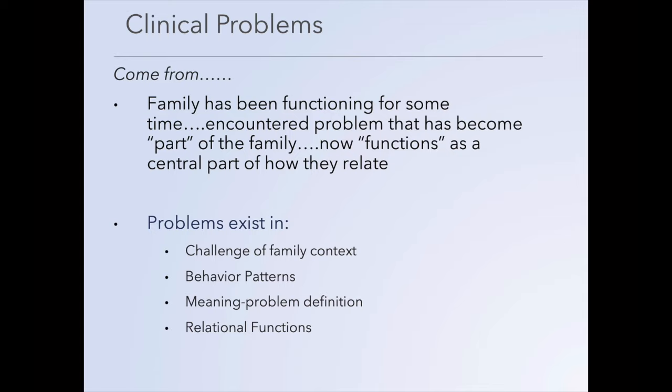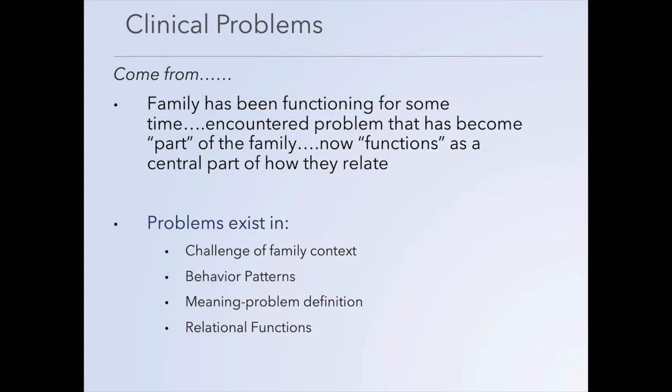And from a family relational perspective, it's important to think about where family problems really exist. And they exist in a couple of places. First, they exist in the family's ability and challenge within its context. So for example, if you have a family in the child welfare system, one of the contextual challenges they have is their ability to maintain what's required of them. That interaction and the challenge with responding correctly to an important system around the family is one place in which problems develop.